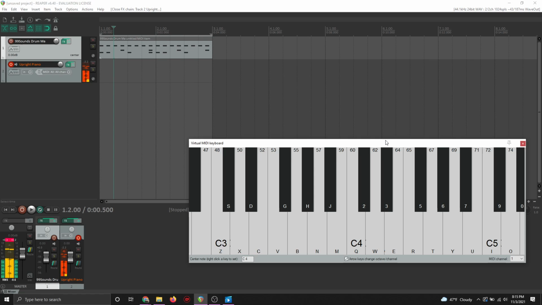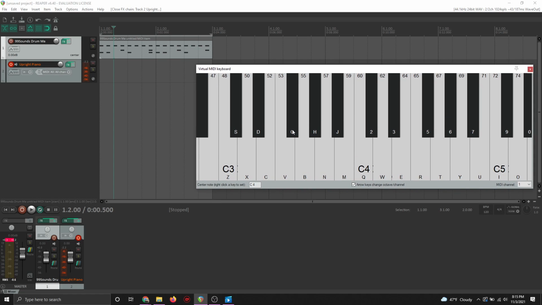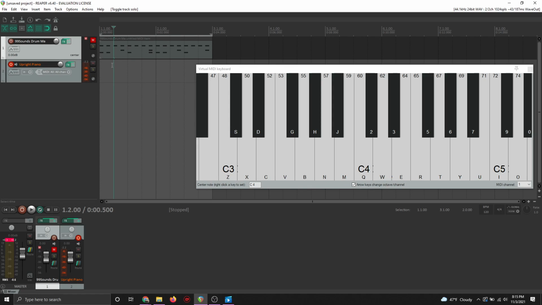Don't need this right now. Now I'm going to add a little keyboard part. Okay, here's another thing. We can mute individual tracks, or we can solo them if we want to hear it by itself. So solo. There. Now it's only going to play the drum, even if we had something here. And then if you mute it, it's going to play everything but that.